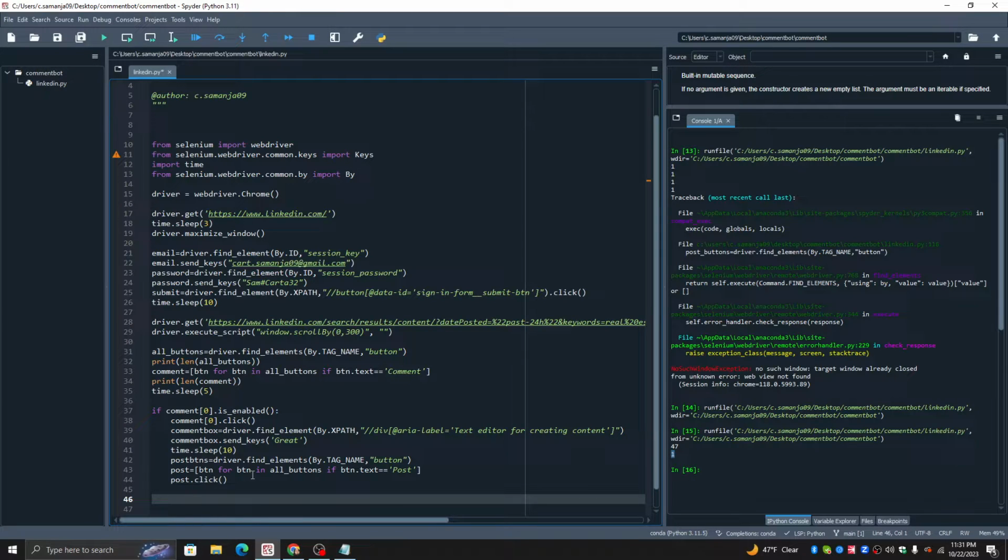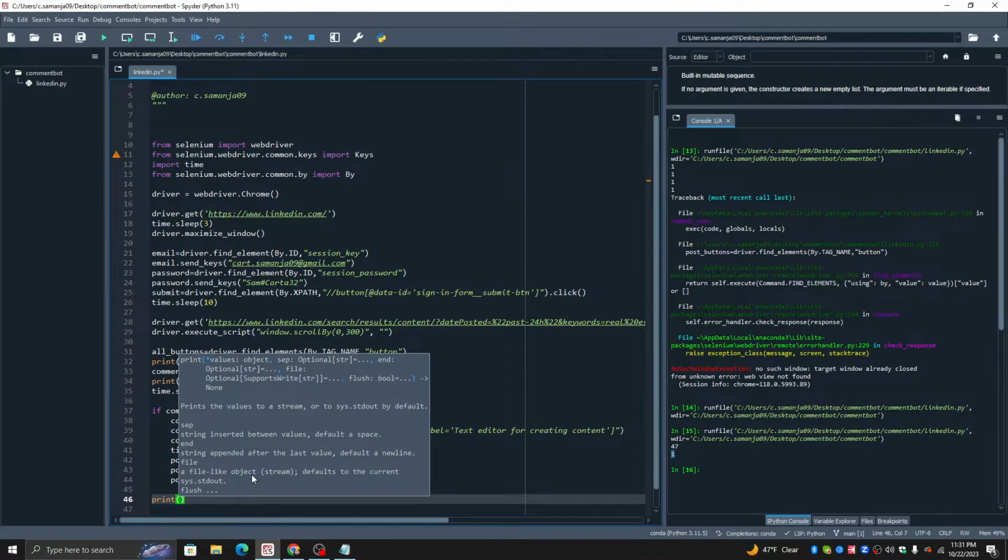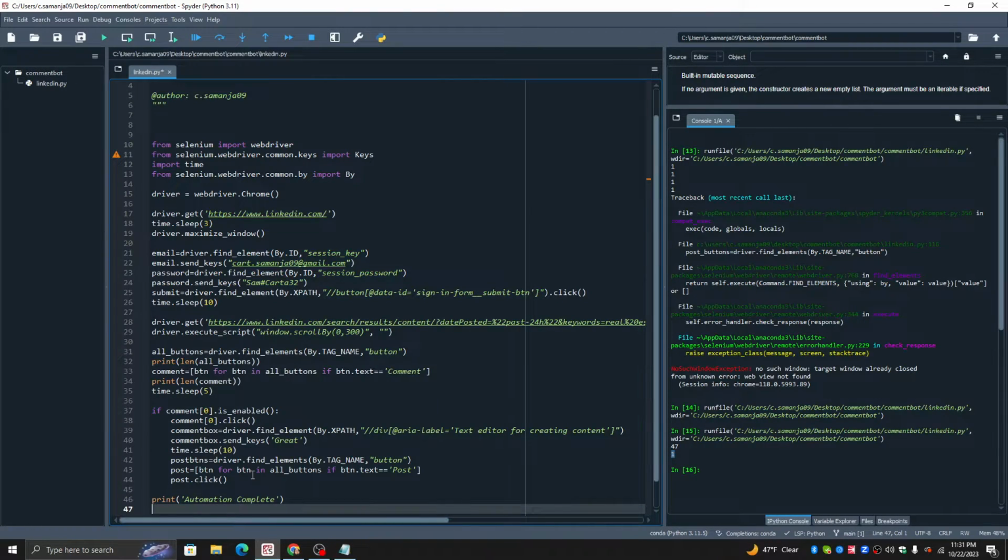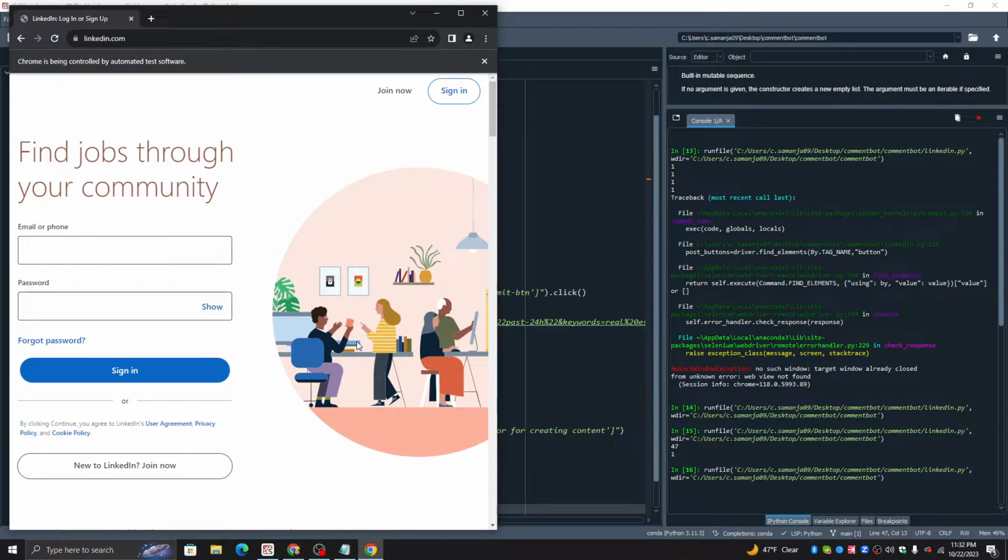I'm also gonna do print, I want to know automation complete. I also want my web driver to close the window automatically. So I'm gonna do driver dot quit, okay? So I'm gonna save it, I'm gonna run it again, and let's see if it's working.